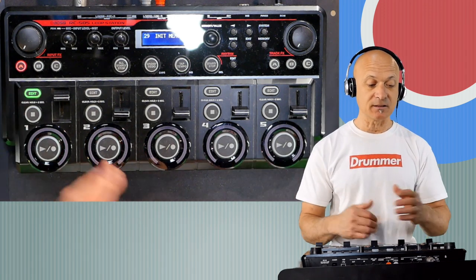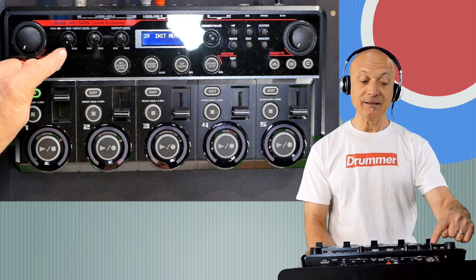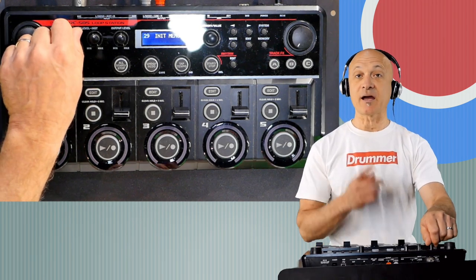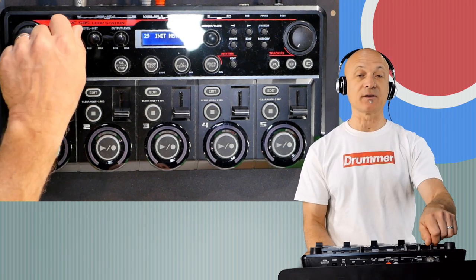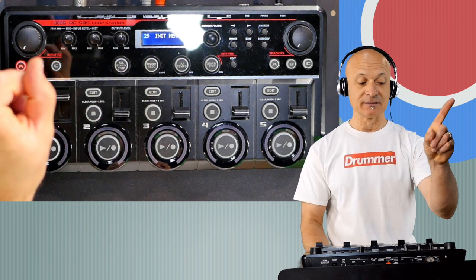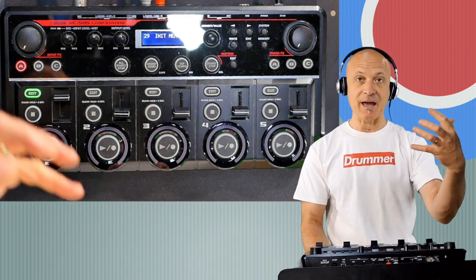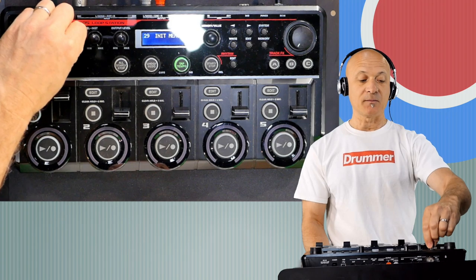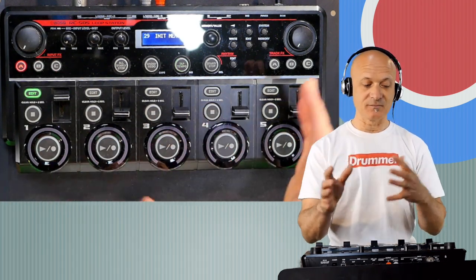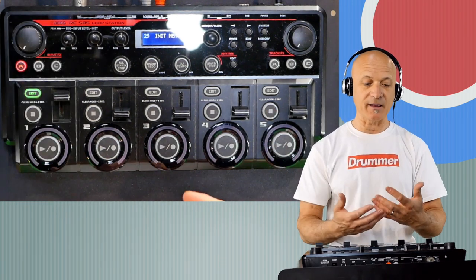There's a couple things involved. One is the record level up here. Right now you're only hearing my overhead shotgun mic, but if I turn this on, you'll start to hear the loop station mic, which is here. This mic is plugged into the loop station. When I'm picking up instruments or doing something in between recording, I'll turn this volume down so I don't record that sound.